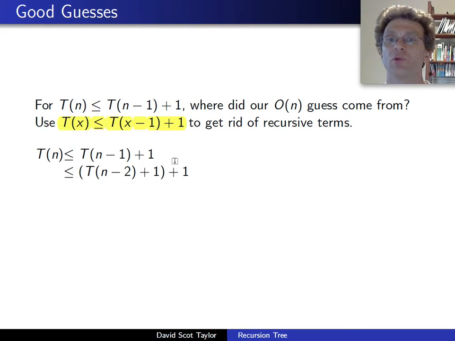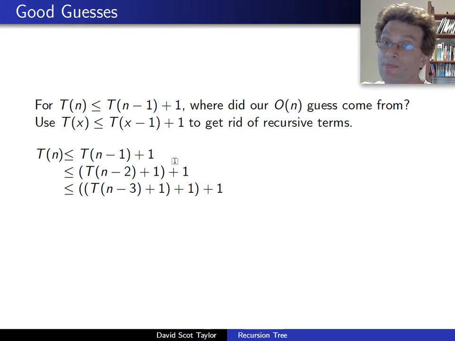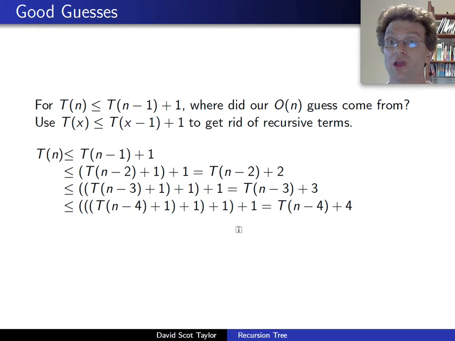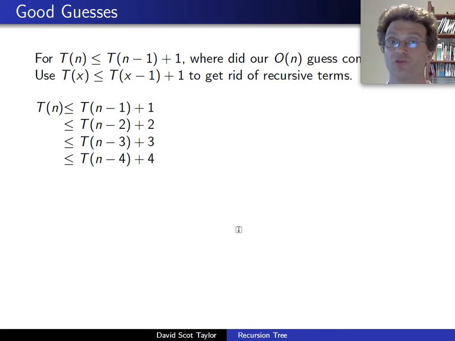Well, we use the same form equation. We get rid of it by substituting in. So great. Again, we've gotten rid of our recursive term, and now we have T of n is less than or equal to T of n minus 3 plus 1 plus 1 plus 1. We can keep on substituting in, and obviously, after a while, we're not really getting rid of the recursive form, but we do probably see a pattern at this point. First of all, we could simplify things. Now that we've simplified, let's stick it into a nicer form. We know just by substituting in that T of n is less than or equal to all of these things here, and in this case, it's pretty easy to see the pattern.